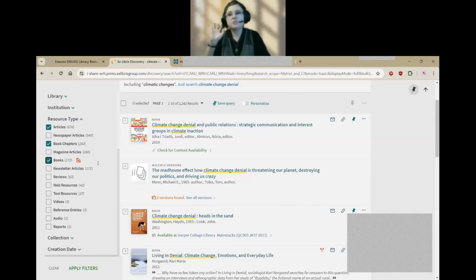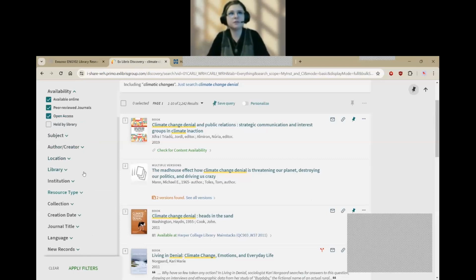So yeah, don't shy away from a book, because it would be a bummer if you missed a really useful chapter because you were scared of the idea of, oh, just because I chose books, I have to read the whole thing. You don't. You could be choosy through the index. And that's exactly why book chapters is a filtering option too, right? Okay, cool. I like my resource types, sound good.